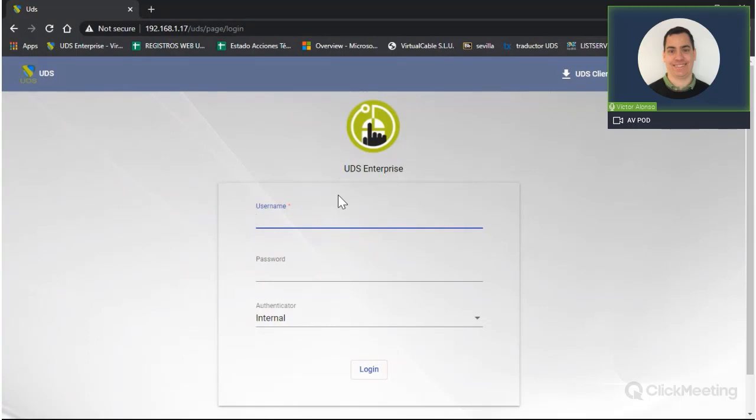This is another platform with another deploy of the UDS. Now, if you see, we can change the image, the color, the background, and the type of the letters. Now we are going to log in with a privileged user.